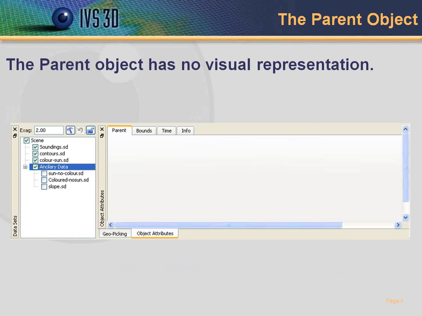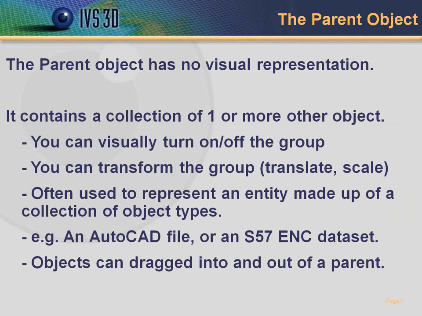The other thing that you can do if you have parent nodes is translate and move around the whole subset of objects in one operation. In importing data, you sometimes see these used when you're importing often CAD data or S57 chart data, where a whole bunch of different line objects may be created. AutoCAD files often have many layers in them, and each layer becomes its own object underneath a parent. So it helps keep an AutoCAD drawing a bit more together.